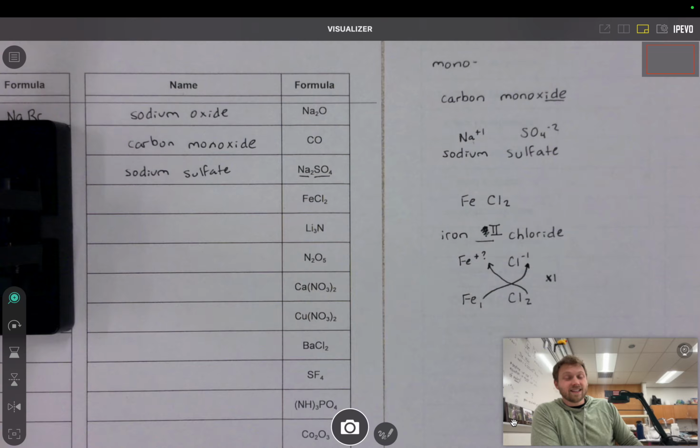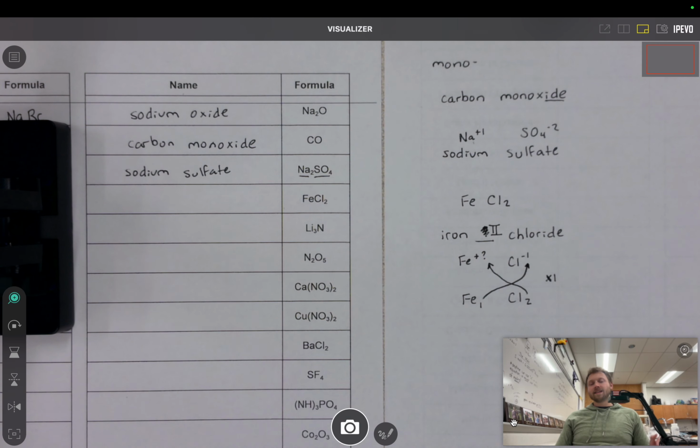Okay? That's as bad as it gets, going from a formula to a name that contains an element in the transition metal category, or any element that is not part of group 1, group 2, or silver, zinc, or aluminum, or ammonium. But that's a polyatomic ion. Give the rest of these a shot, check the answer key, and if you need help, please let me know.